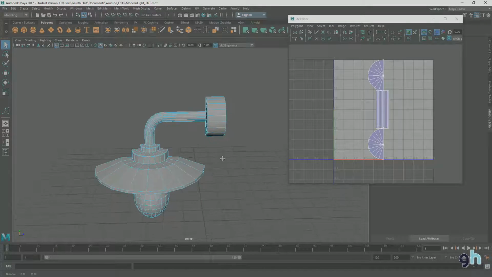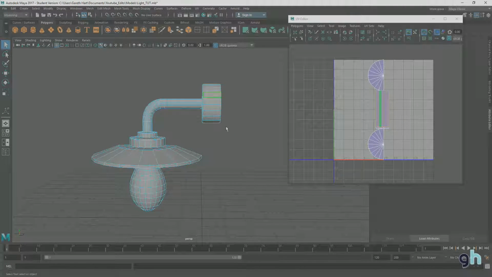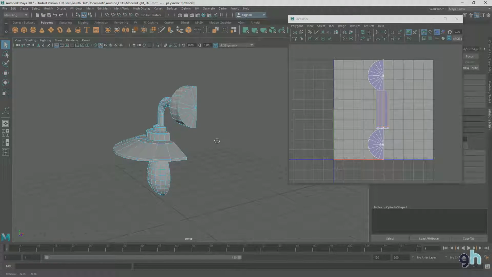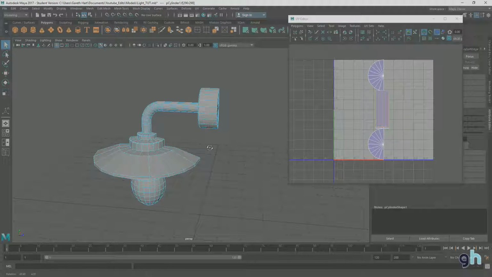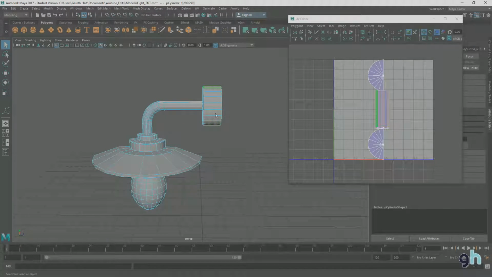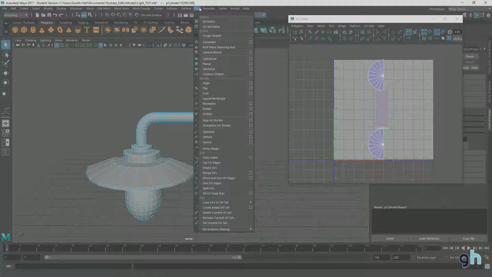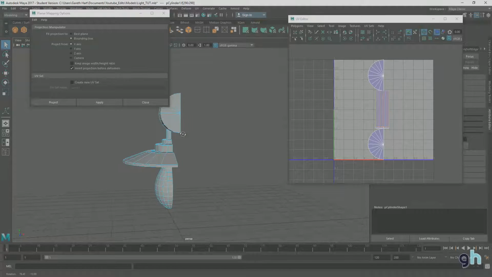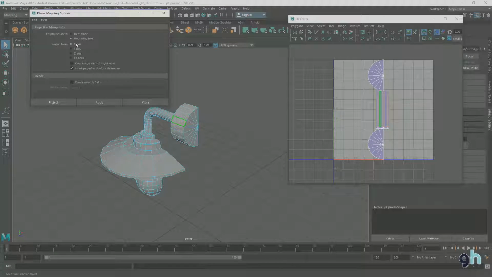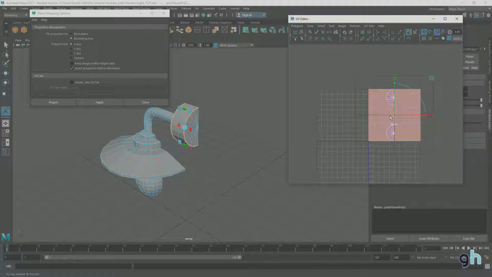So we're going to grab these faces. We won't UV these. We won't need these. We'll keep these here now, but we won't bother UVing these out. We won't need them. When we do our cleanup, we will be deleting them. But for now, we'll keep them here. We'll grab these faces and we will planar map. We'll just use planar map for this entire thing. So on the x-axis, and we'll apply.